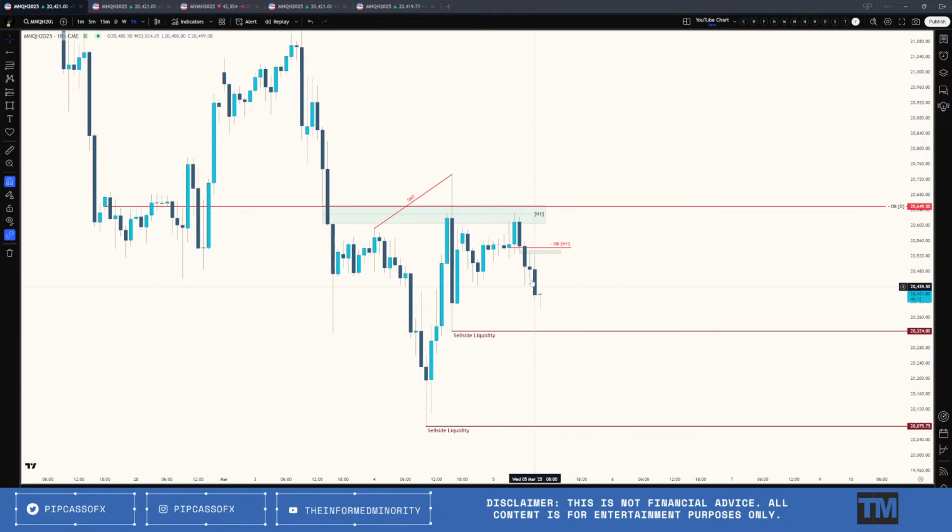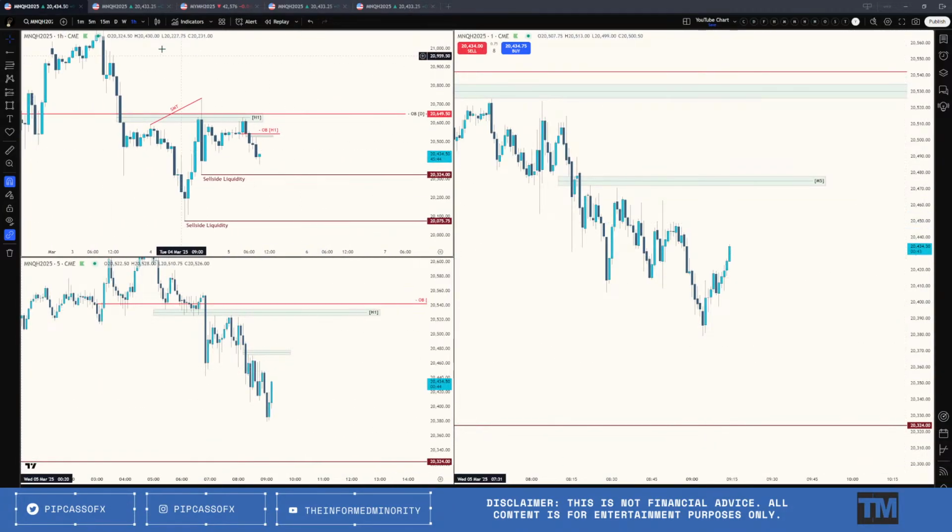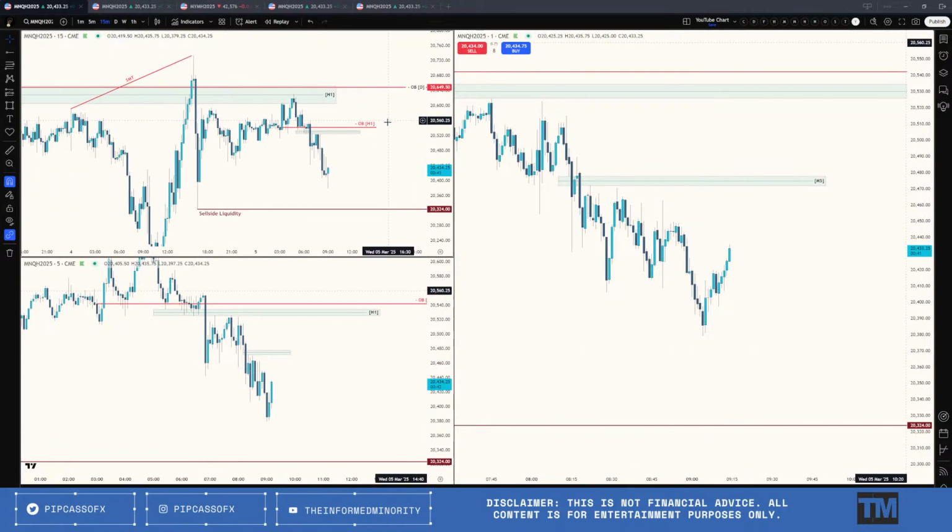Or if we create a fair value gap here, which would have to happen in the next 46 minutes, right at the 10 o'clock candle, we may use this as a breaker with this wick extended over. We could use that to trade softer. So it all depends on what type of price action we're getting and what we're respecting at the time, or slightly before there is news. So that's pretty much what I'm looking at today.